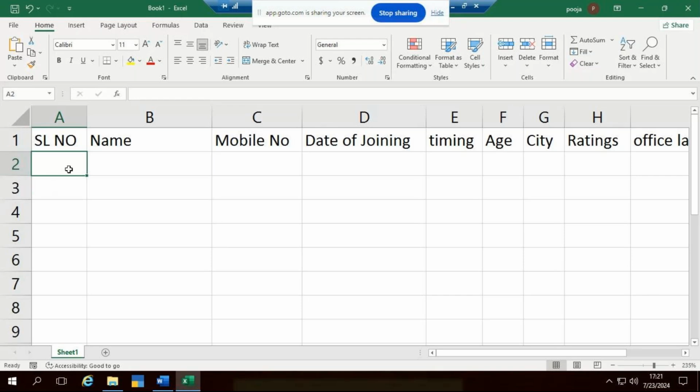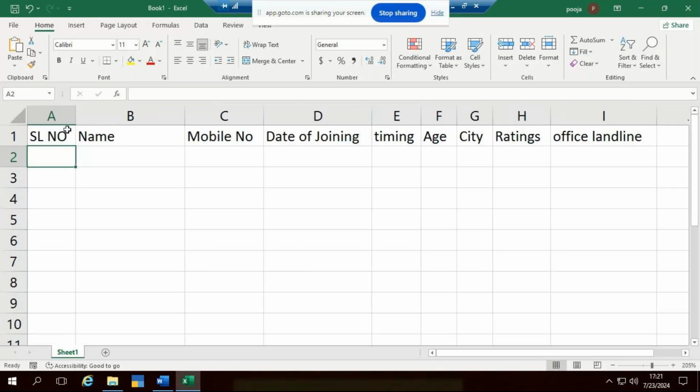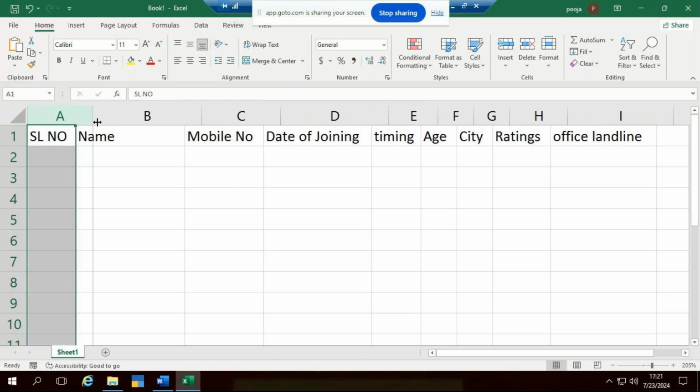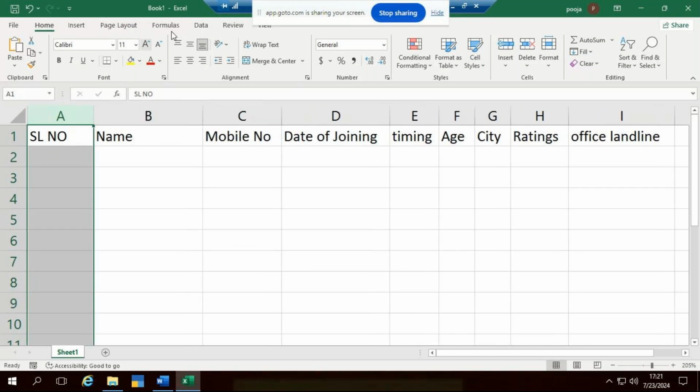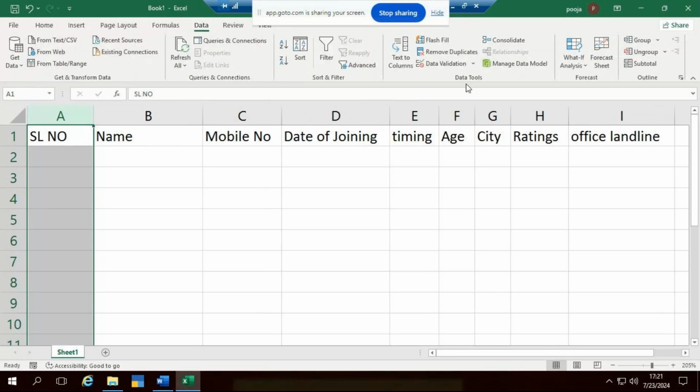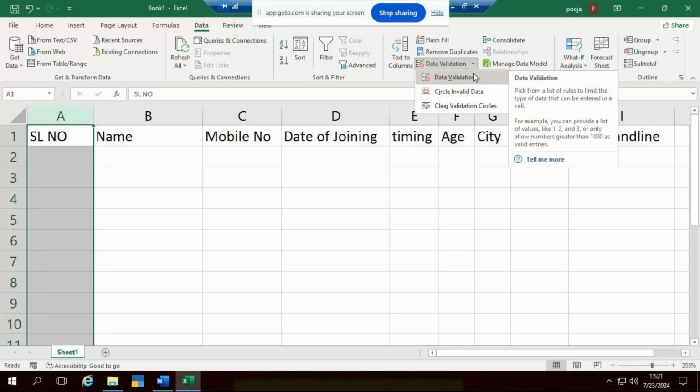First you have to select, you can select the whole column, no issues regarding that. After selecting the whole column, can you see your data tab? In that, in data tools, you have the option data validation.